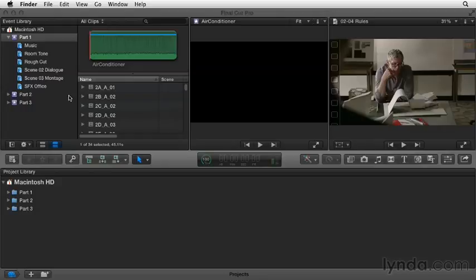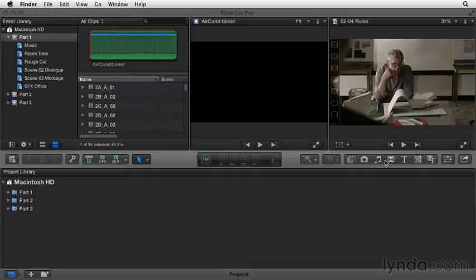Final Cut Pro actually ships with a lot of sound effects already that are going to be available to you in your music libraries, as well as any music that you might have stored in your iTunes library. A lot of editors actually like to create a special iTunes library, which is composed of exclusively their royalty-free music, and they can use that in any program. Let's go ahead and take a look how I can bring that in.